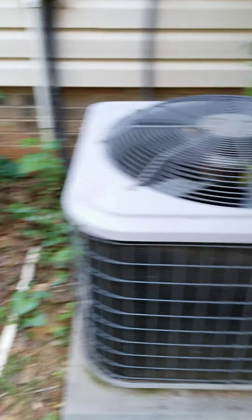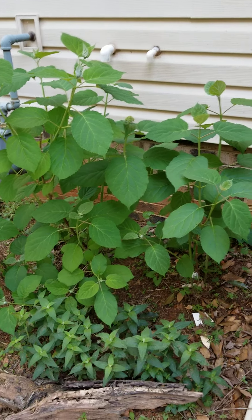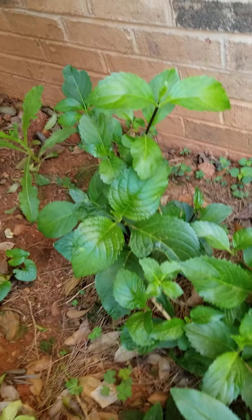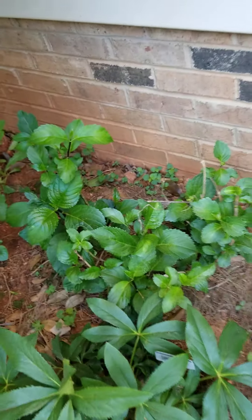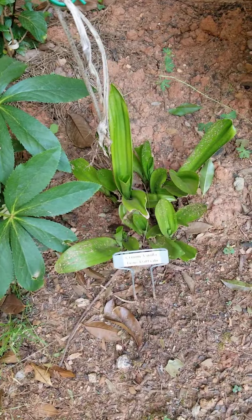And then behind me here, you see this incredible hydrangea. I've got a good variety of hydrangea that I've been working on. Coming around the back, we have some more hosta. And that is a black onyx hydrangea — it's the only variety that has a black stem. You can see the black stem on it there. It gets a white ball. Obviously, oak leaf hydrangea. This is a vanilla crinum — it smells so good when it blooms.